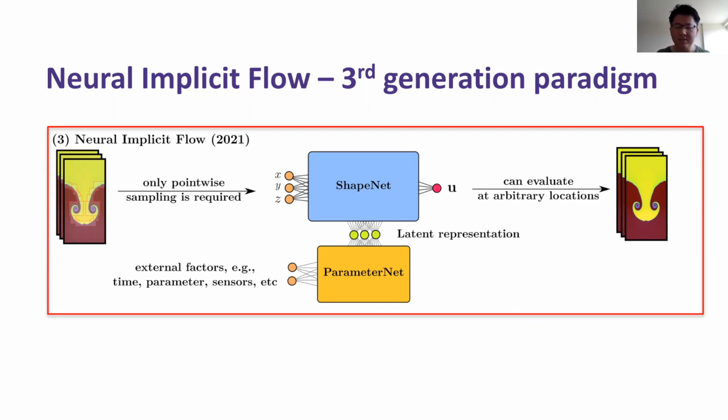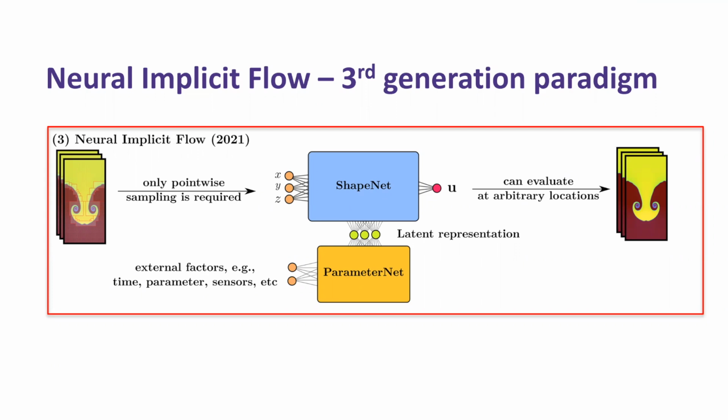It's a very good question. You can think of it as an input to the ShapeNet, but the way it goes in does not work like a normal neural network. A normal neural network takes input into the first layer. But the latent representation does not go to the first layer only. It goes to every single layer of the ShapeNet, because every single weight and bias in every layer of the ShapeNet is controlled by the latent representation.